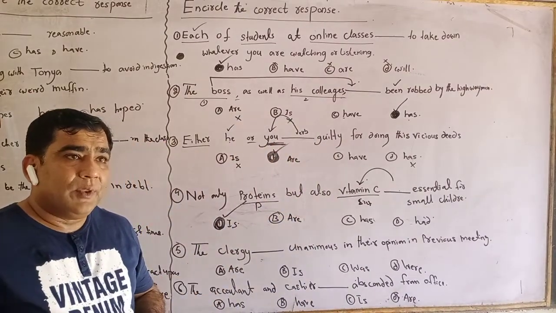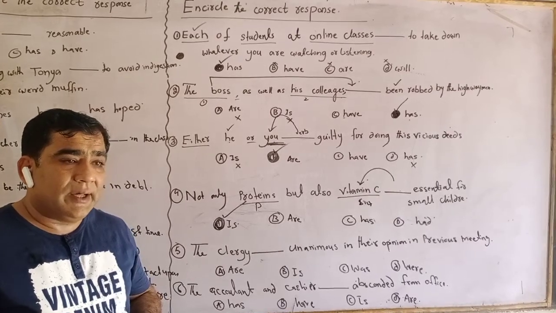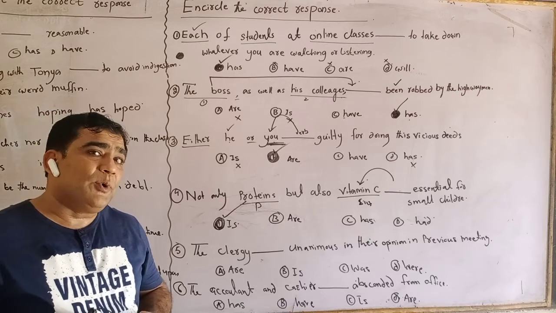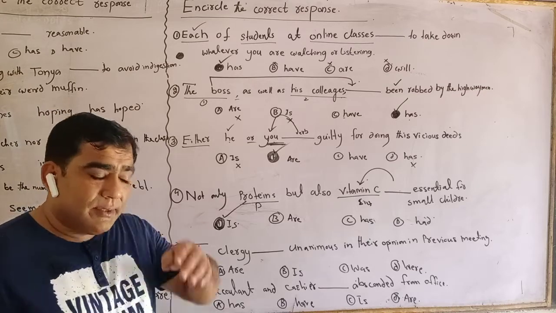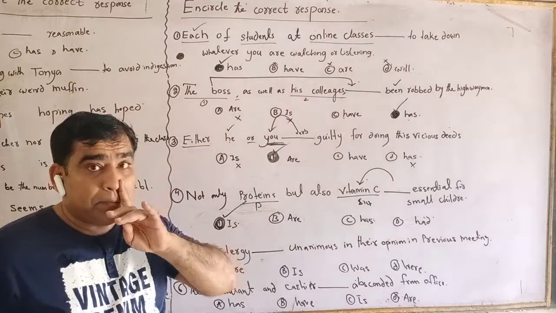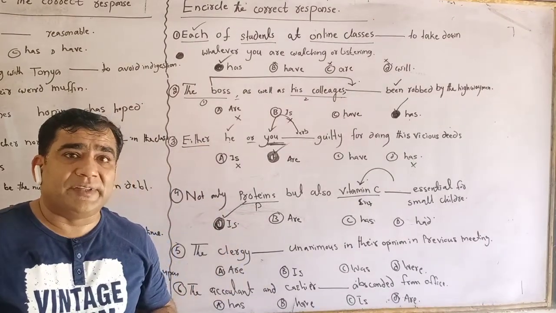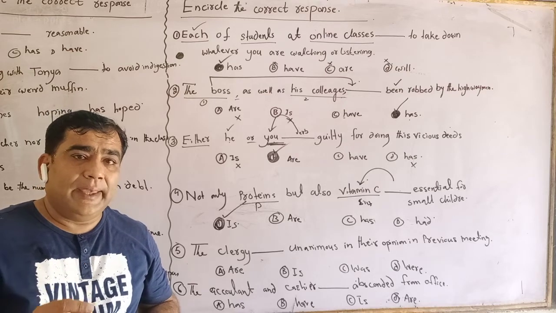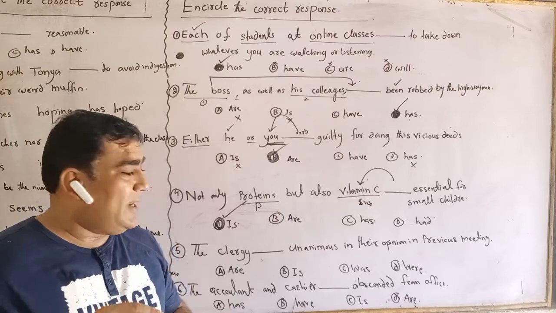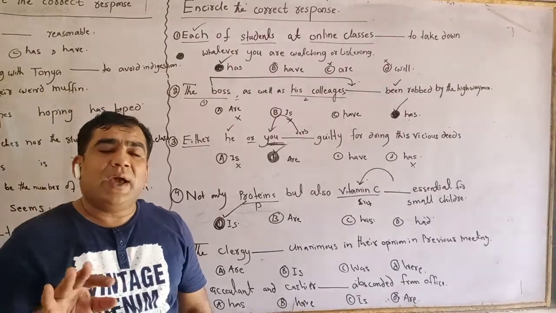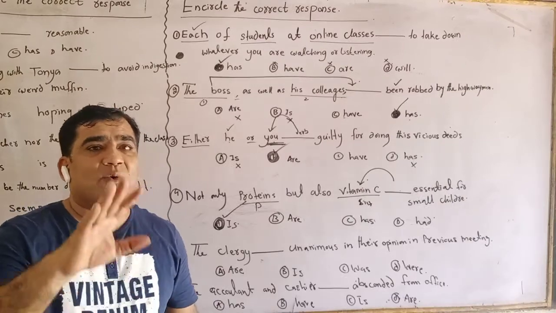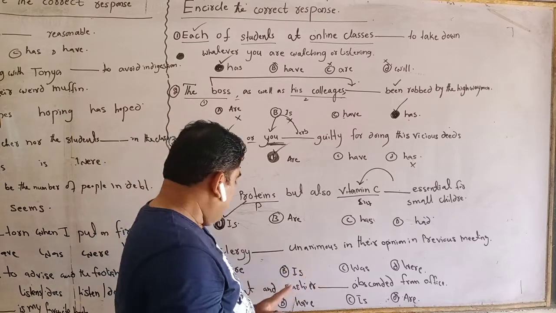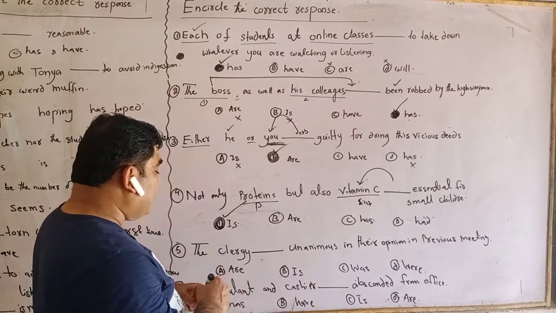Clergy, no doubt, such kind of words come from collective nouns, and collective nouns to a large extent agree with singular verbs, but some words like peasantry, police, poultry, gentry, and clergy always take plural verbs, right? So, "The clergy dash unanimous." Coming to clergy, it takes a plural verb.